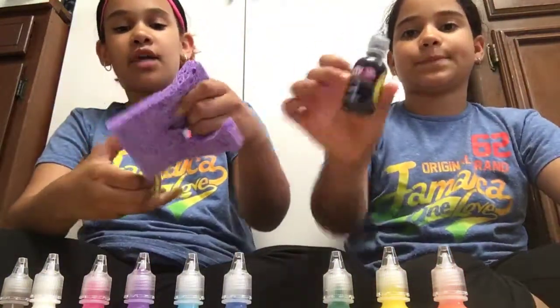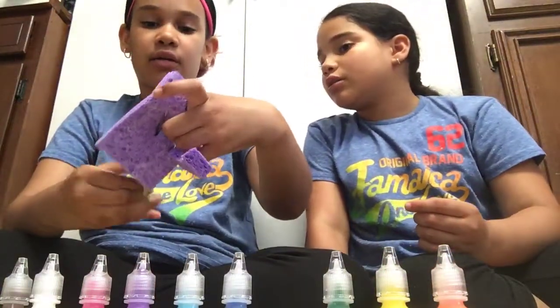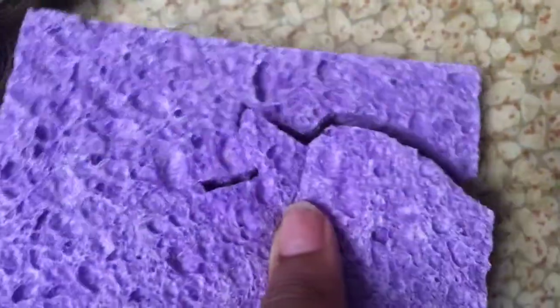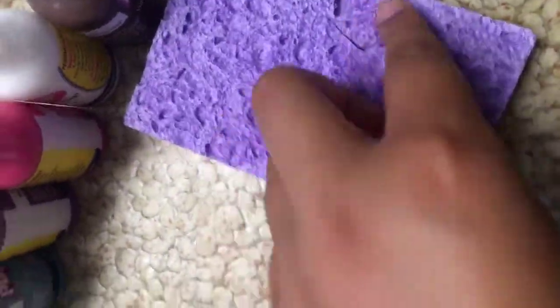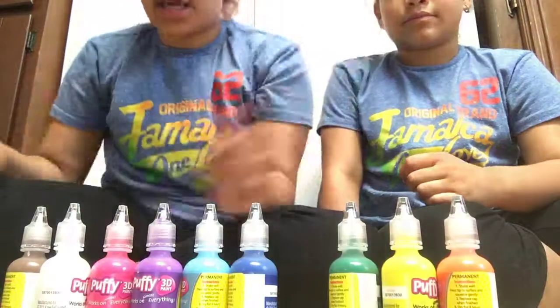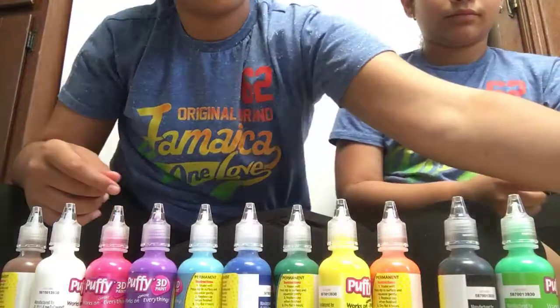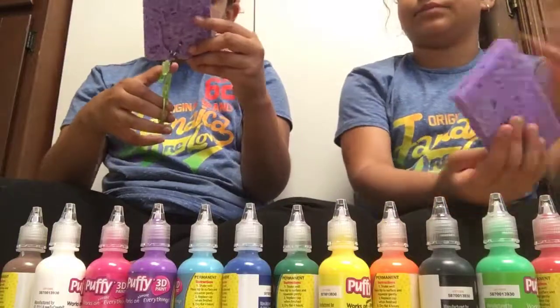So can you show them what I'm doing? Oh, and she's shaping it out. So look what I have done so far. This is the top of the strawberry. This is the bottom of the strawberry. So, why are all the colors over here? I'm using some of the colors, too. I'm going to wait for you until you're done with it, and then you can paint your thing.